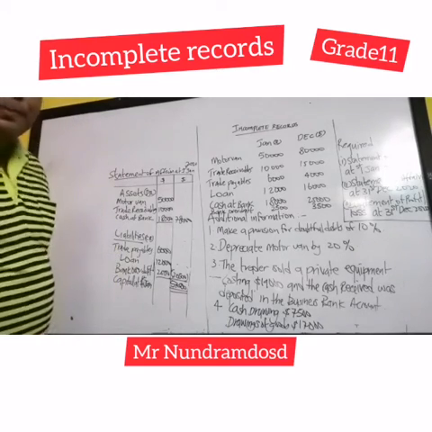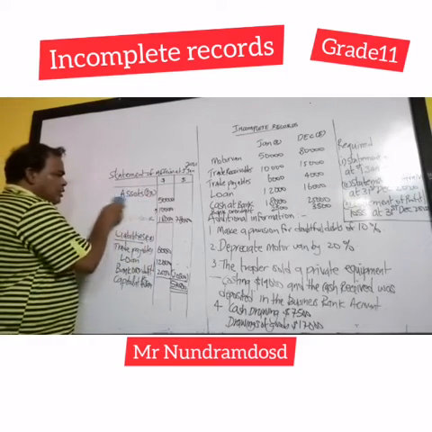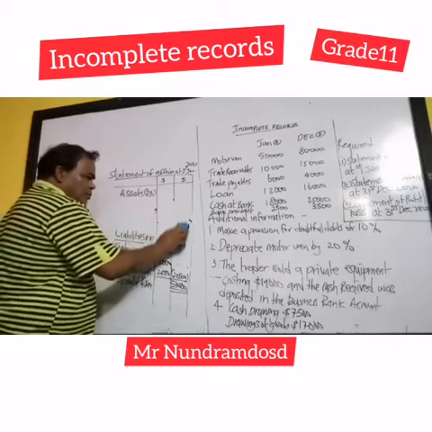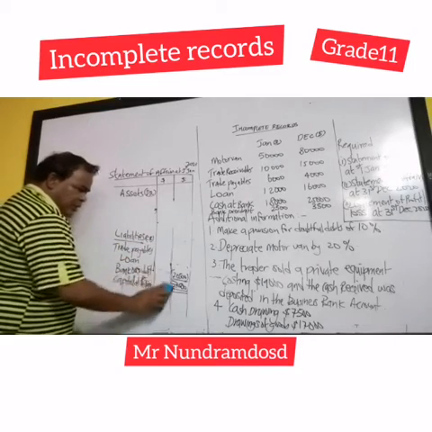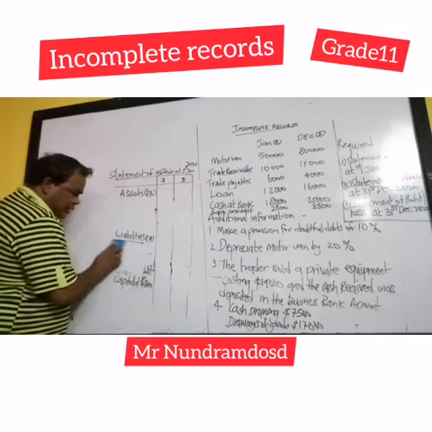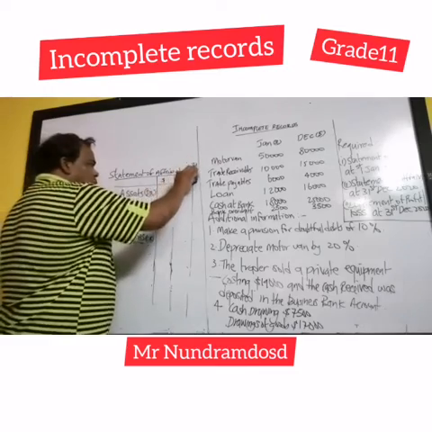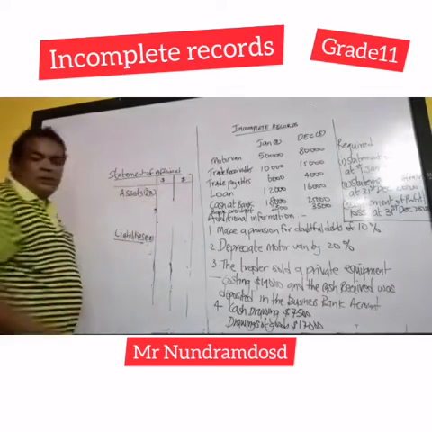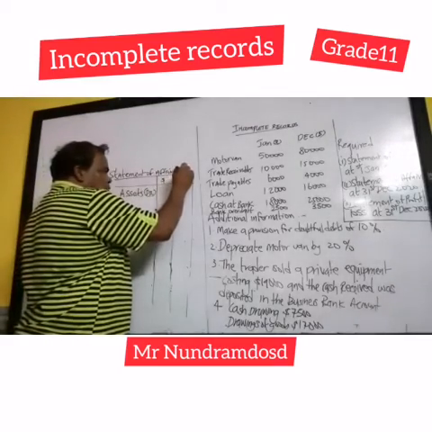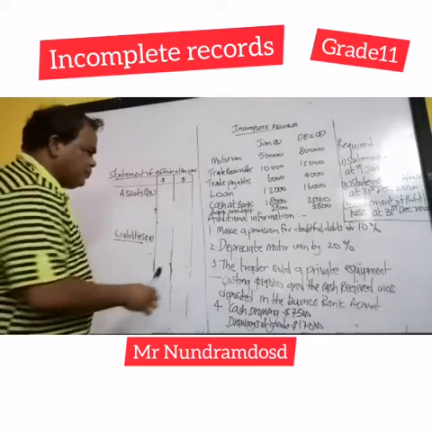Now we are going to see capital at end. Again, we have to prepare a statement of affairs, but this time we have to take into account the adjustment. All adjustments should be taken into account when preparing statement of affairs at end, that is to calculate capital at end. Format will be the same. We just have to take into account the adjustment. Here we are. Let's see the first adjustment.